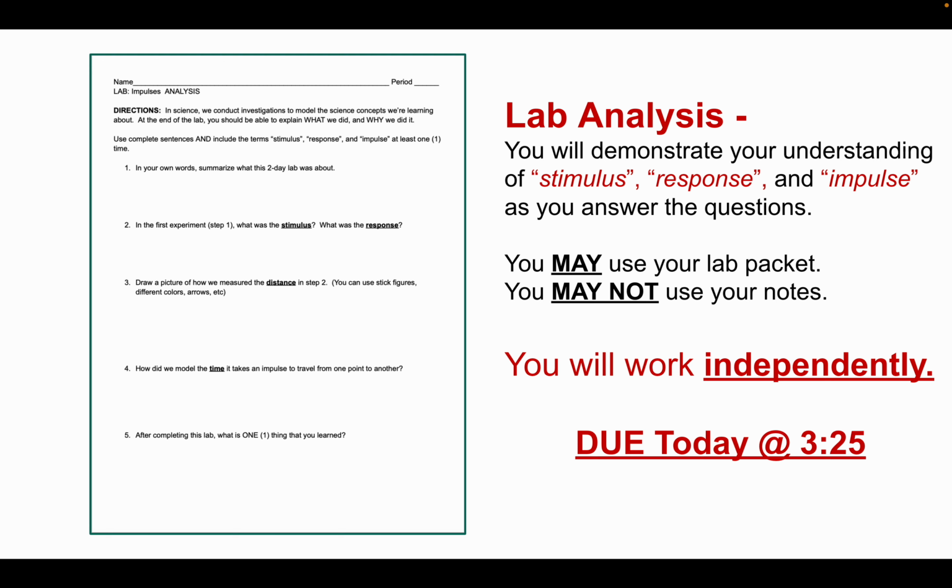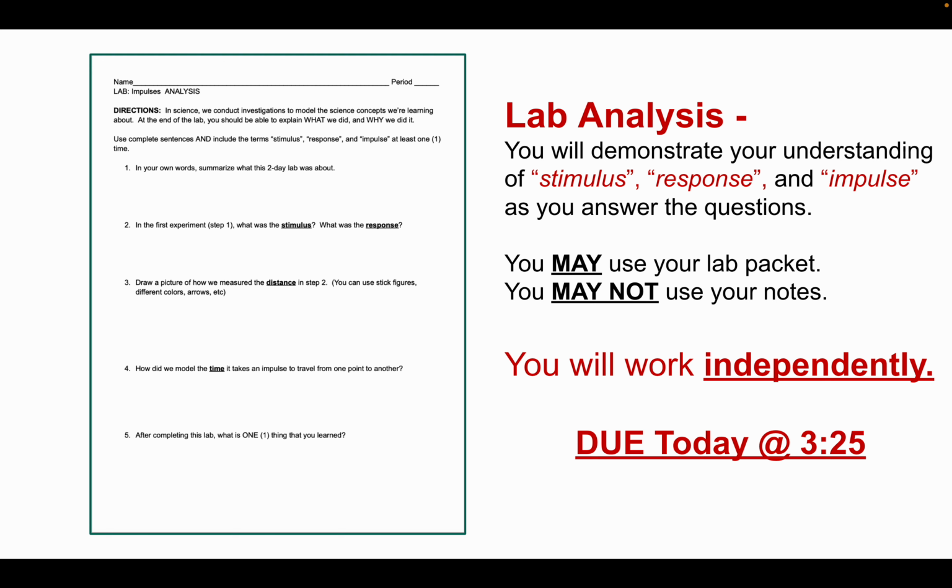You can do it. If you were here on the first day of the lab and you only worked through the first step, do what you can, meaning you're going to answer questions number 1, number 2, and number 3. Number 4 is talking about the second lab that we completed on Thursday. If you were absent on Thursday, you're just going to not answer that question, but then you can still answer question number 5. All right? Here's what I need you to do.